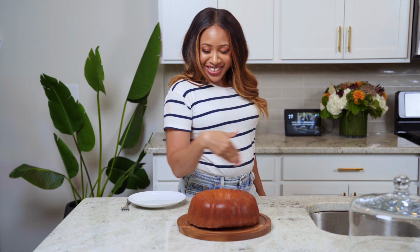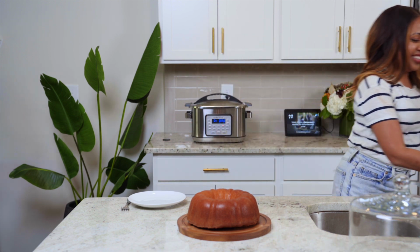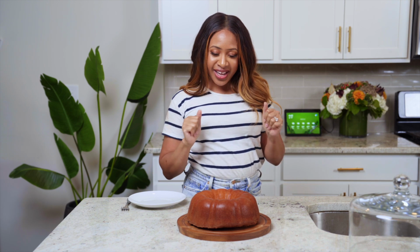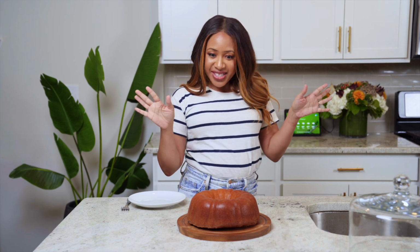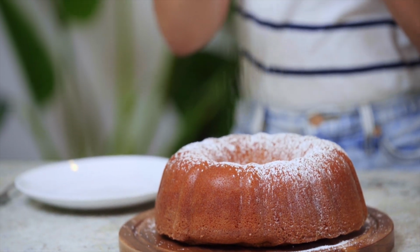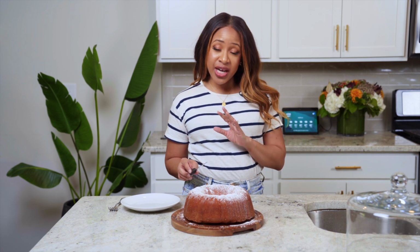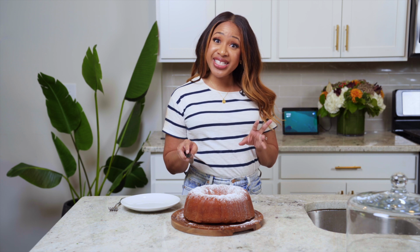Now that is a pound cake. I am so pleased with how this came out. Like, this is incredible. I cannot wait to cut a piece, so let's go ahead and get into it. All right, guys, we put a little powdered sugar on it. Now I'm gonna cut the first slice so we can see what it tastes like.